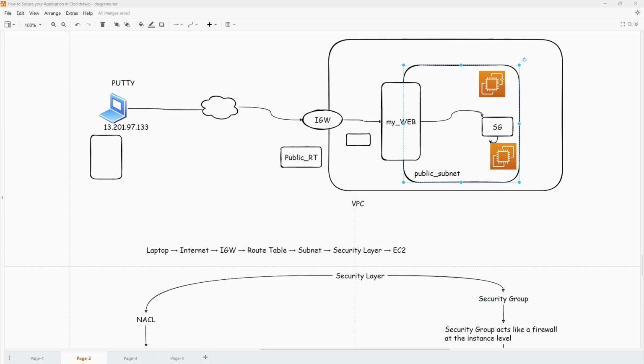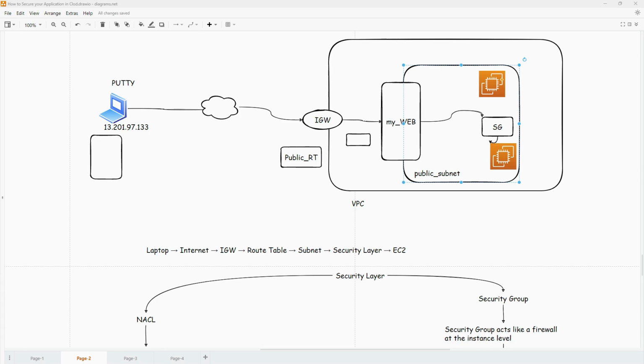In the next video, I'm going to discuss the instances we have discussed in the public subnet. What if the instance runs in a private subnet? The instance doesn't have a public IP address, so no direct access. How are we going to connect to those instances? That is point number one.